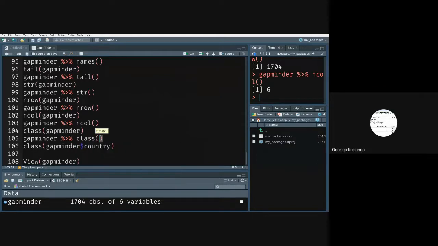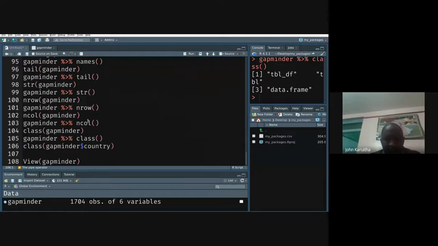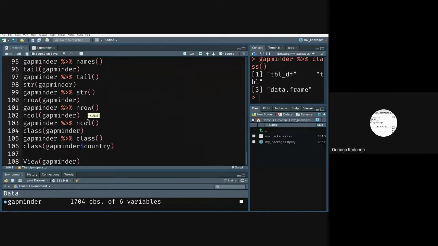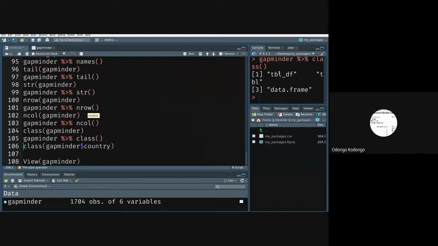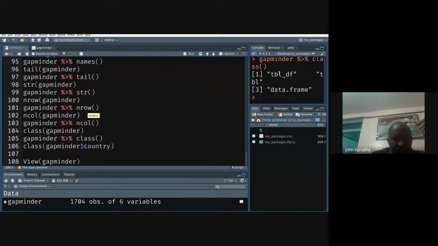But what I see on the console, just the same thing I've typed. So, okay, other than the results. Can you see the results? That's what we are interested in, to see whether you can get the same results using both arguments. Yes, I'm still getting the same results. So what we are practicing here is the pipe, how the pipe works. It takes whatever is on the left, then puts it as the first argument of the function that is on the right.